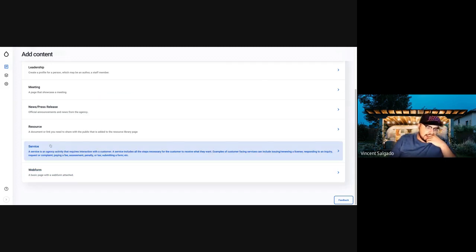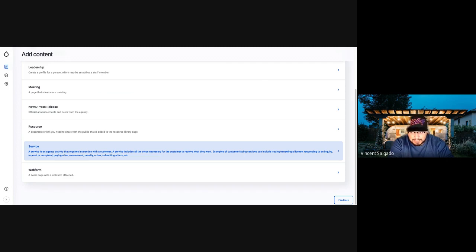The last thing is this service content type. I won't go too deep into it today, but it is something for you both to keep in the back of your head. What we're trying to do is that the state of Arizona is trying to get a good tab on all of the services that the agencies provide.